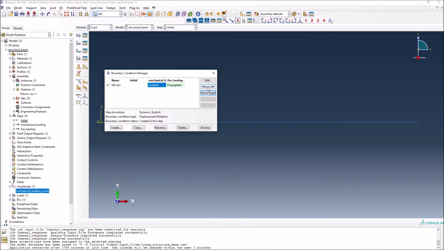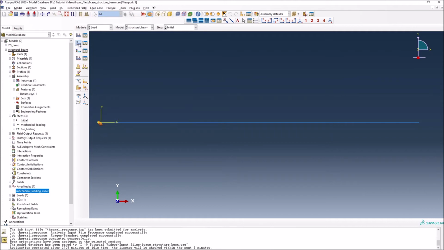So move left, so it's created in the initial step, but just before we had created that in the mechanical step. So let's change to the initial step. From here you can change to move left or right for different steps.